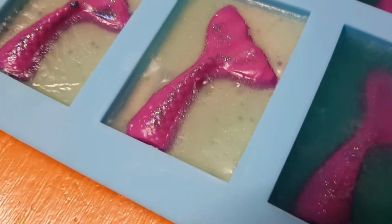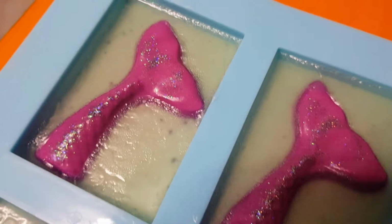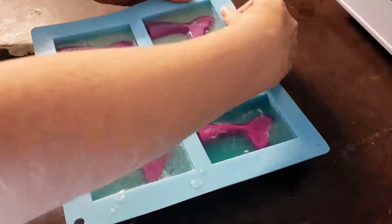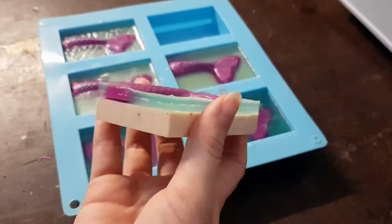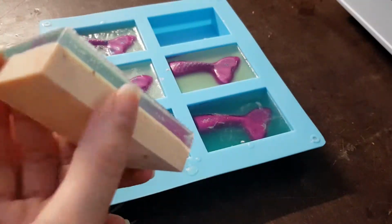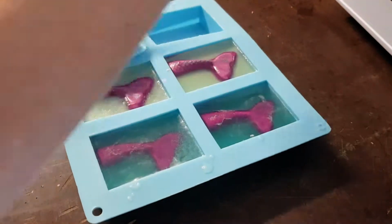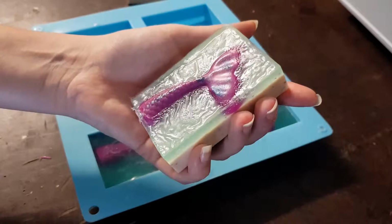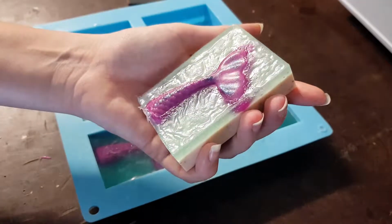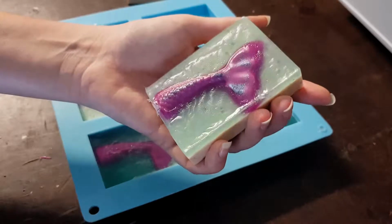And there we go, there's a nice little close-up you can see panning over the top. So many sparkles. And here I am the next morning, or this morning I should say, popping it out. Now I put kaolin clay in the sand, as you can see. I didn't sift it. If you just chuck it in as it is and crudely stir it, you get this really cool effect in the sand. It actually looks like sand. I'm really happy with that. I love the ocean effect on the top there, that glassy effect.